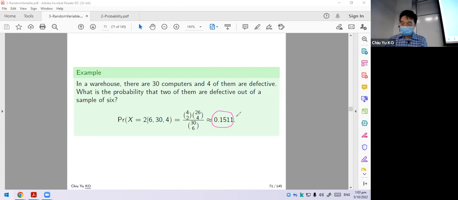Okay, so now we go to see how to get this number, right? And it's 30 because that's the total number of them, and you say defective is what we call the success. Because we only care about what we're asking, the probability that they are defective. Although it's defective, it's a success in our case here. So success or failure is different from defective. It's just whatever we count. But here the defective item is the success.